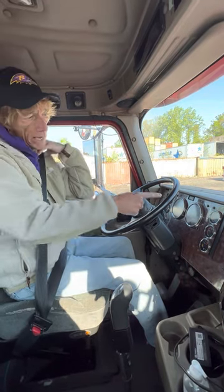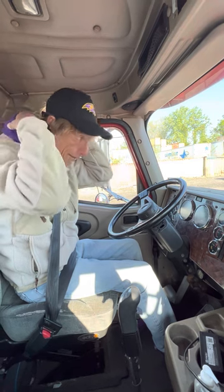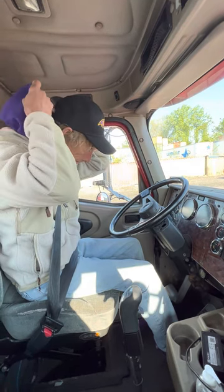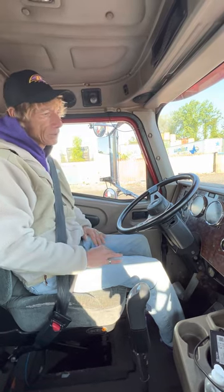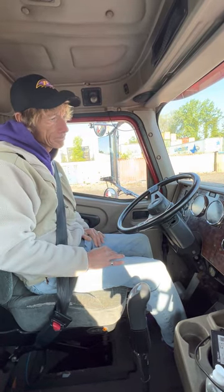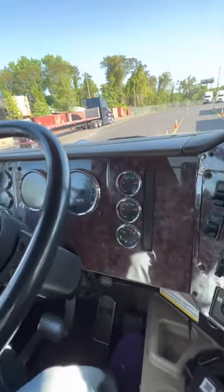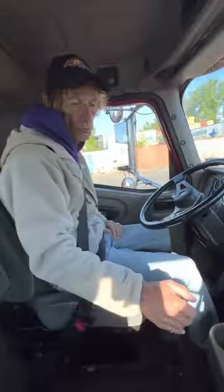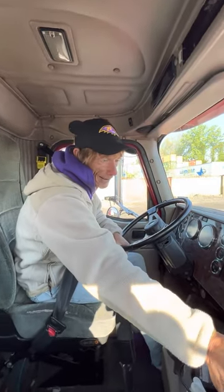I'm going to make sure my air gauge is between 120 and 140. Okay, my gauge is at 120, 140 governor cutout. I'm going to do my tug test. I'm going to release my tractor valve.